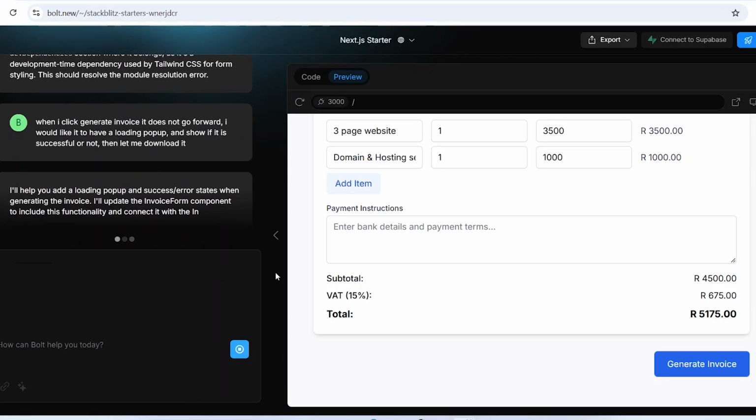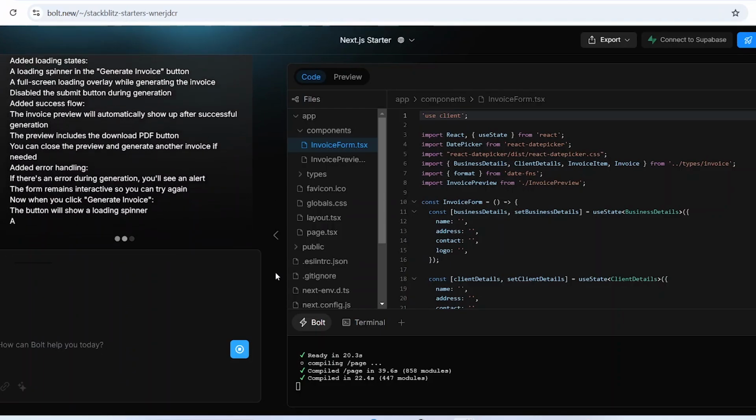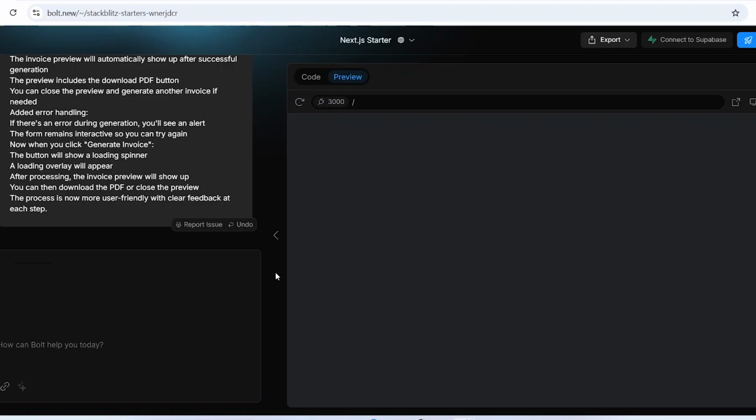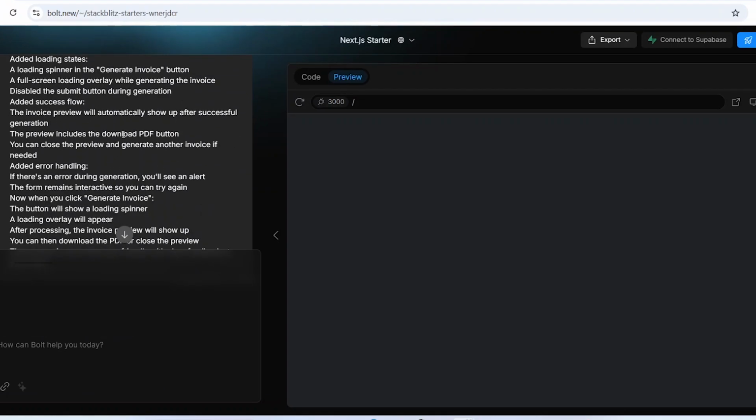Yes, so now it's thinking. Okay, let's see, there are some modifications that are happening. Let's see what the modifications are and how it's going to look. So this is a free plan, bear in mind, guys. I'm using a free plan to develop this app. There's no paid, no subscription, no nothing. And this is the power of AI.